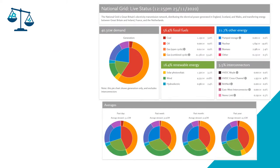These are images from the National Grid taken today at 12:25 PM. You can see the current mix of energy being produced. At this time, 56.4% was from fossil fuels such as coal, oil, and gas — with 53.4% specifically from gas. Then 16.4% from renewable energy: solar at 3%, wind at 10%, and hydroelectric at 2.4%. Other energy including nuclear made up the most significant share at 14%, and biomass contributed 7.4%.